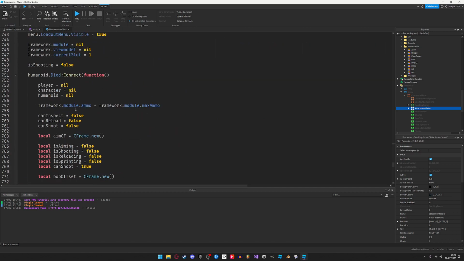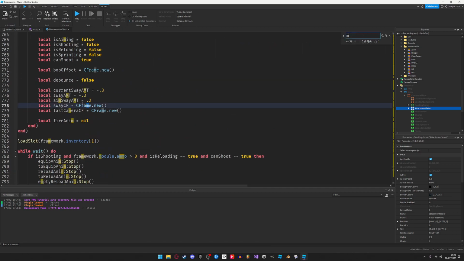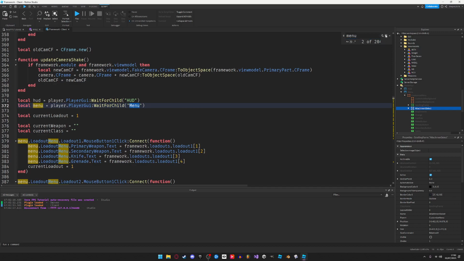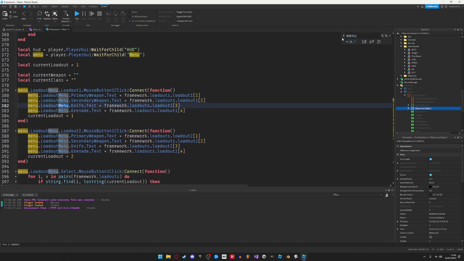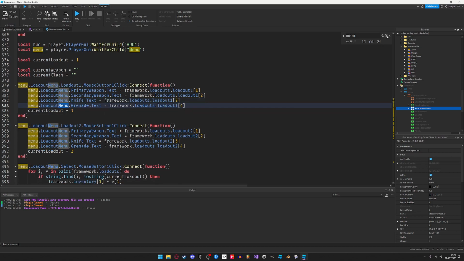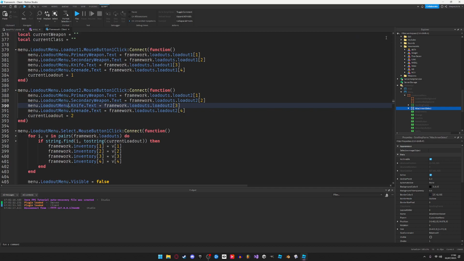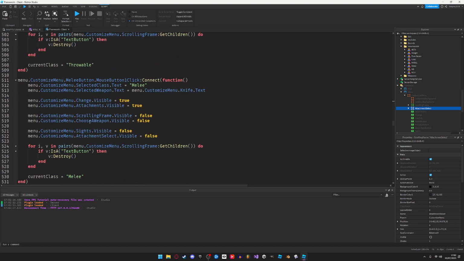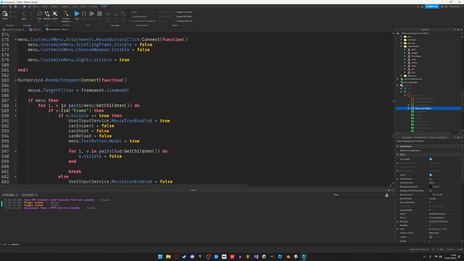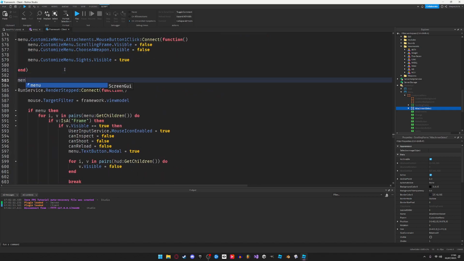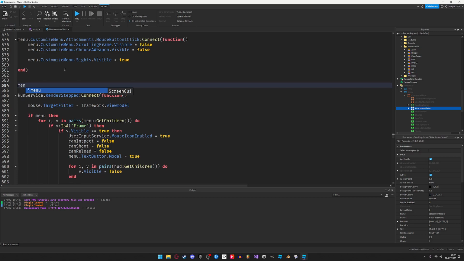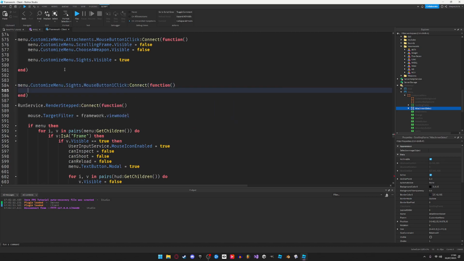So, let me go to the menu stuff. Just like here, we'll go to the bottom. We'll say menu.site or customize menu.site.mouse button one click connect function.